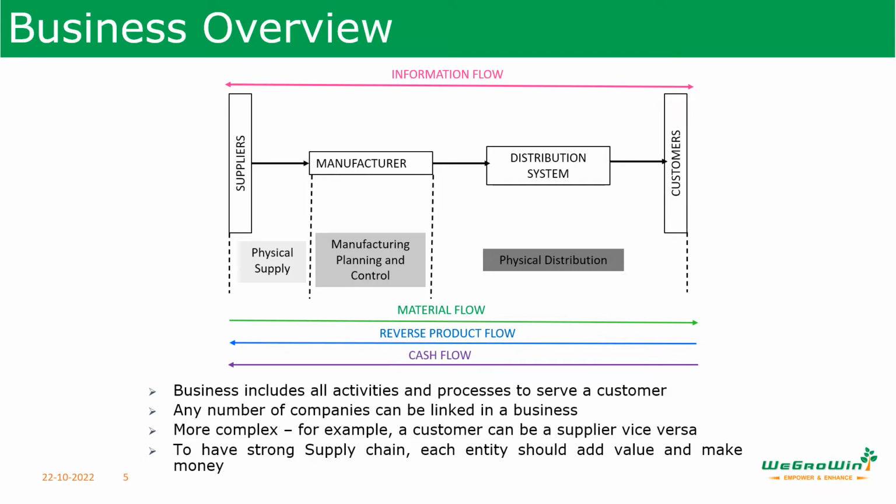And to have a strong supply chain, another important point is that every person involved, like a manufacturer or supplier, should be very strong. They should add value in the business, which means they should utilize the system in the proper way and contribute in a better way to the business. They should add value. They should also make profits. For that, they should have a proper system. Okay. So these are the basic business process view.